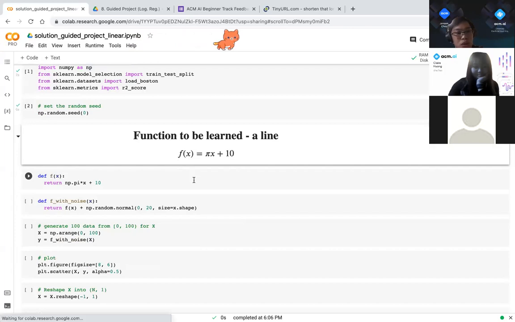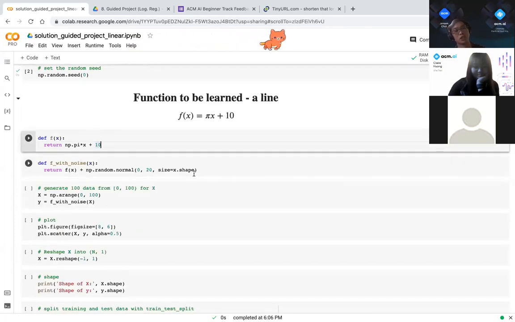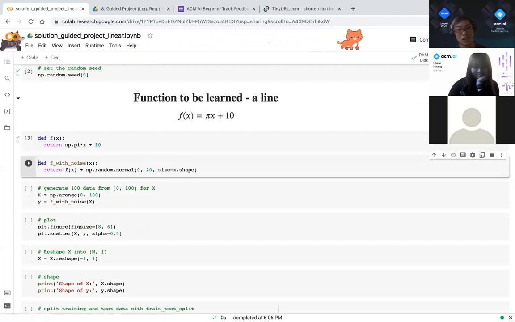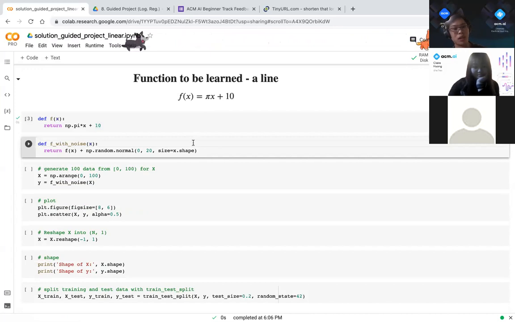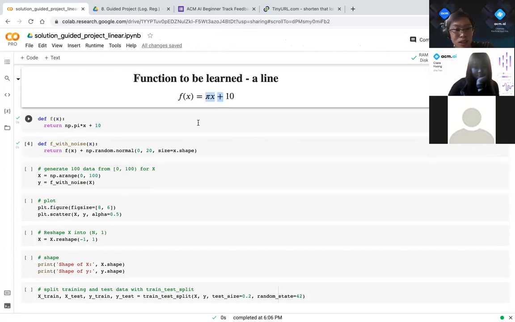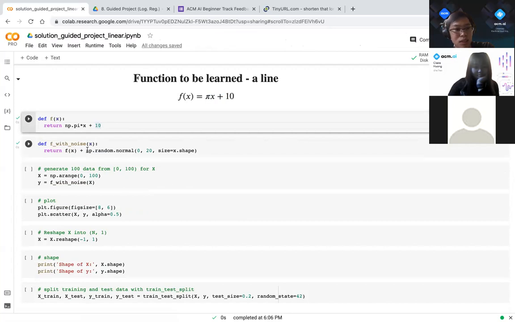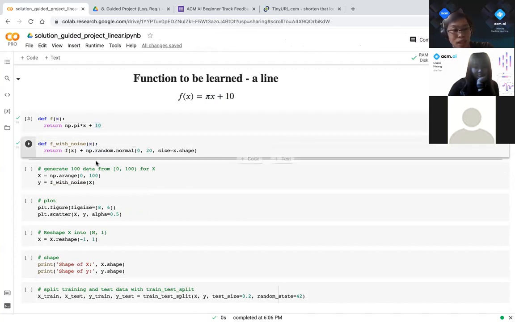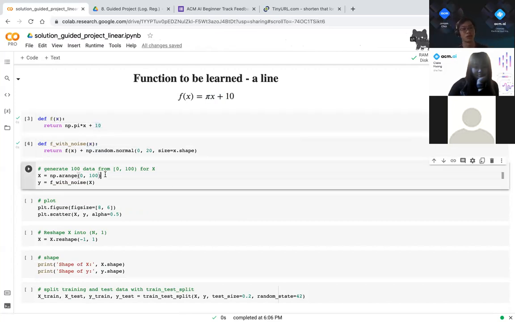For you guys who have looked at the notebook, first we're just doing a sanity check where we're learning a really simple function, which is a line. We're also adding some noise using the normal distribution implemented in NumPy. So f of x here is just this line, pi x plus 10, and then we have another term, which is the noise distribution that we're adding to the function that we're learning.